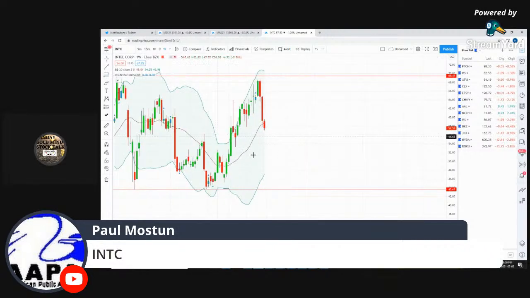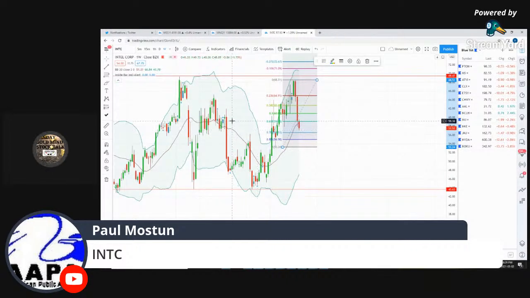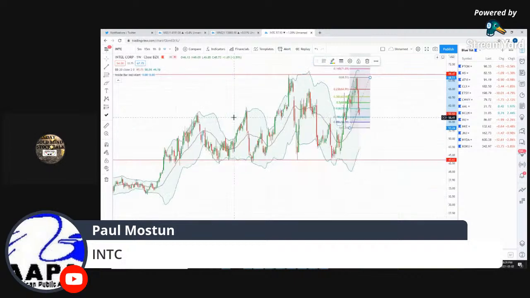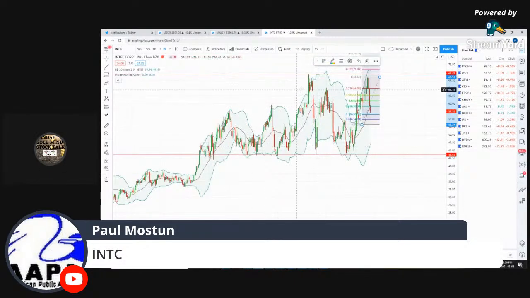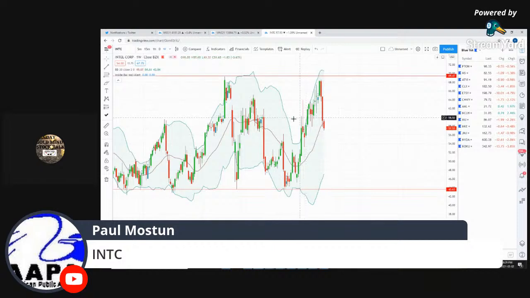So what's happening here is if we take this swing low up to this swing high here, you can see that we tried to hold the 618. You see that, how we tried it? You see the wick? That means we tried, but we're not holding it. So that's a bad sign. And what I mentioned about Intel the last time that we spoke was Intel is in a range, guys, and it's going to be hard to break out of the range. So you want to buy near the bottom and you want to sell near the top. Until the range breaks, you have to trade range bound.